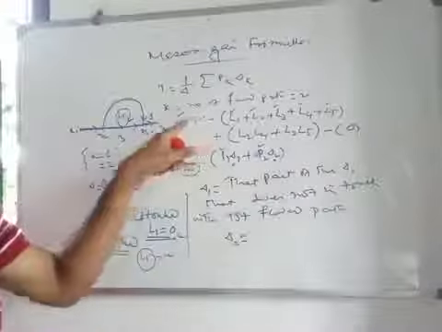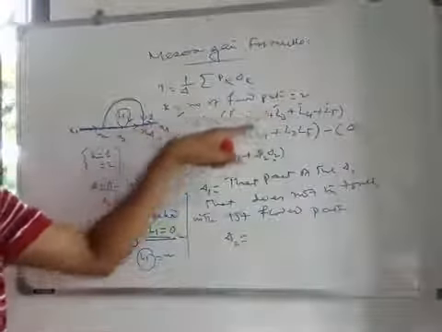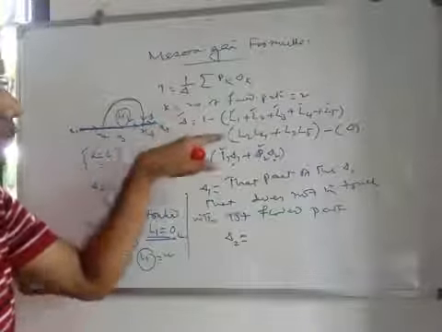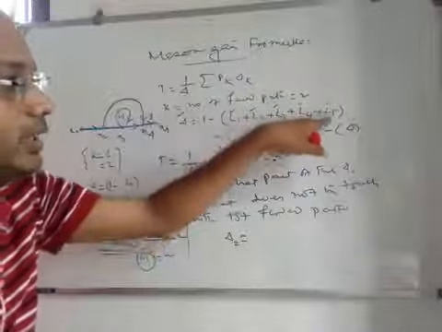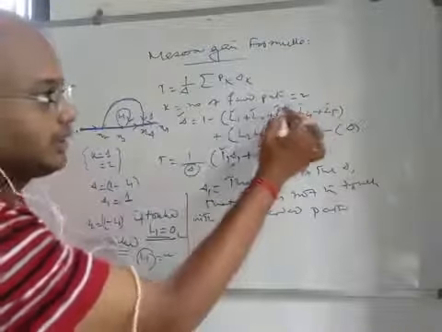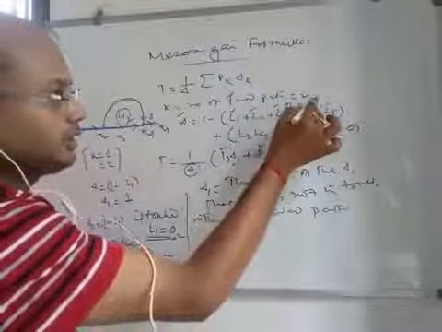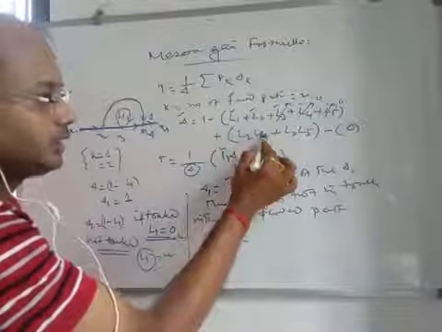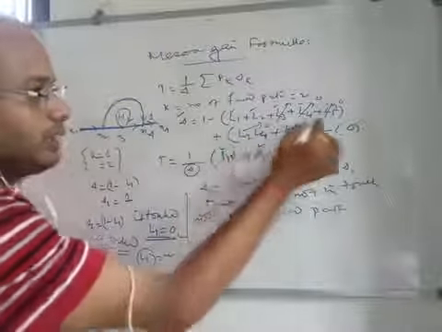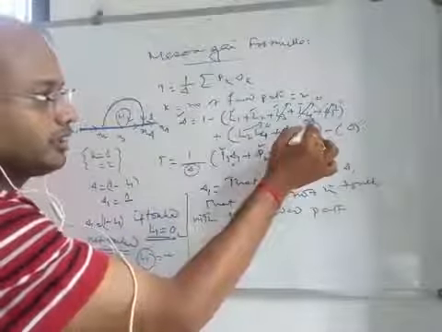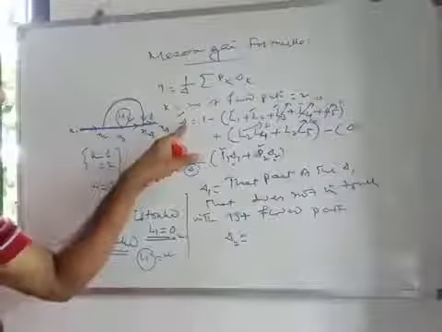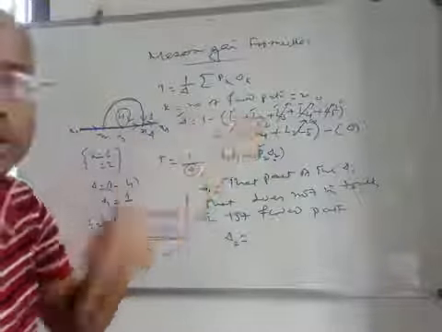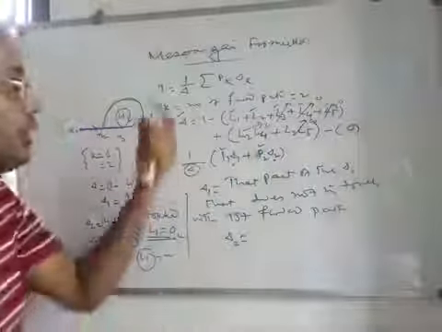For example, this is the example we have already derived. So here you see, if the second forward path is in touch with L3, L4 and L5, right? If L3 touched, this is 0, and L5 is 0. So the L3, L4 combination, here L4 is there, so this will be automatically 0. And if L5 is 0, this is automatically 0. So what will you get? So delta 2 will be 1 minus L1 plus L2. So this is the possible way to find out this delta 1 and delta 2.